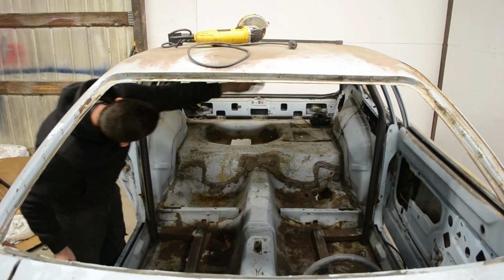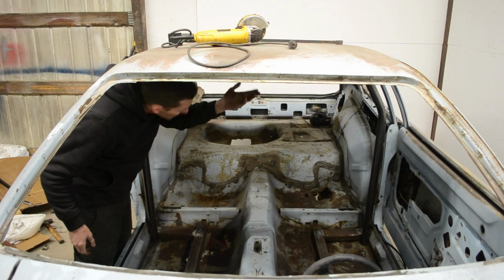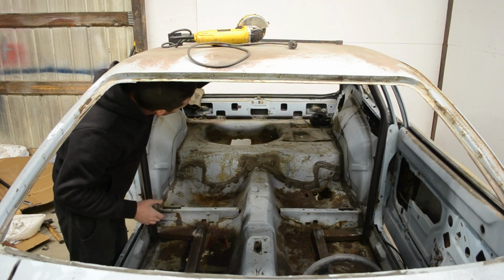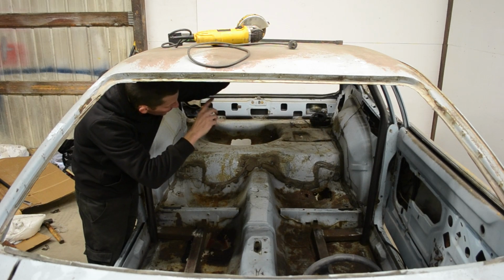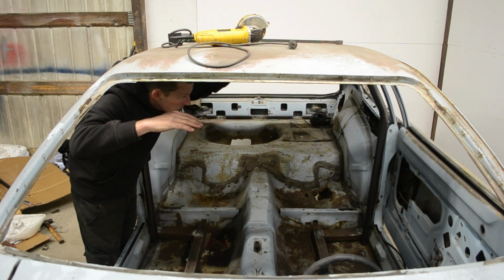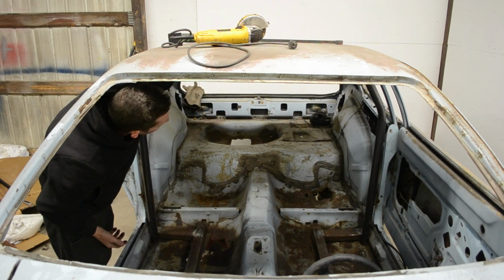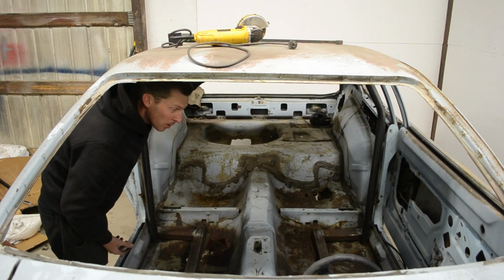So my goal here is for this car, since it's not going to have any kind of headliner, I'm going to try to get the main hoop up as far as I can. The black car is a lot lower, so the main hoop is down almost 2 inches from the headliner, so there's a big gap there. And then that lowers the halo. So that car is extremely hard. It's really cramped. I fit just fine, but I've got some bigger guys that are going to be driving this car some, so I'm going to try to make it fit everybody that can try this car on.